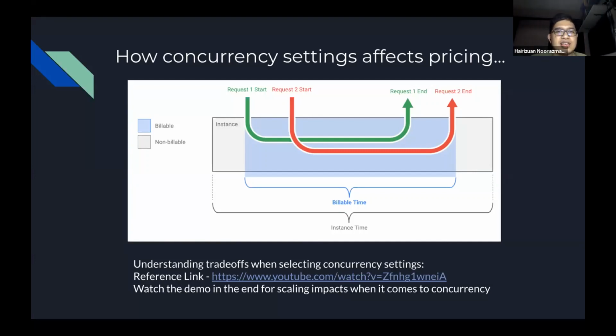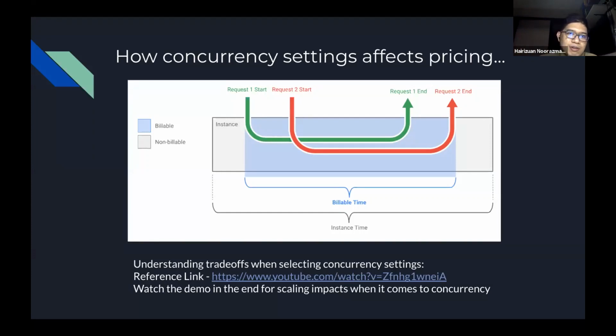Let's take the simplest case, where you have only one concurrent request at any one time. The moment your container is started, the billing begins, and the moment the function ends and your container dies, the billing stops. So it's from request start to request end.